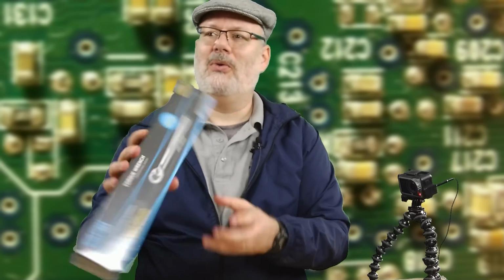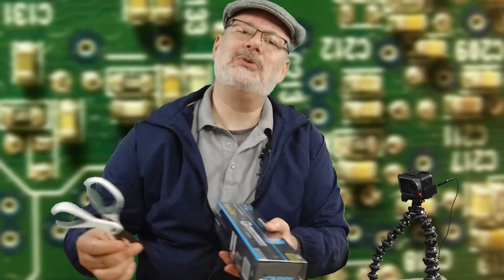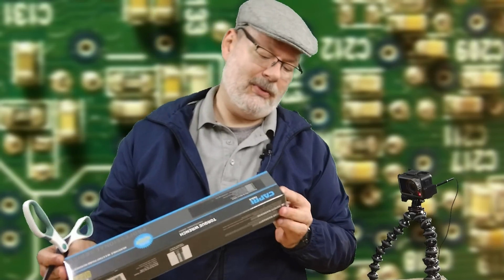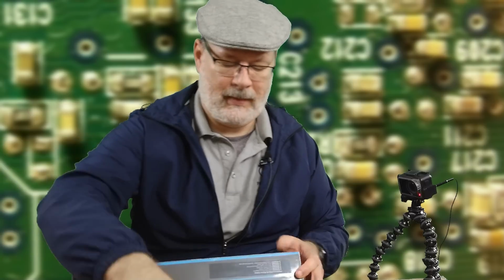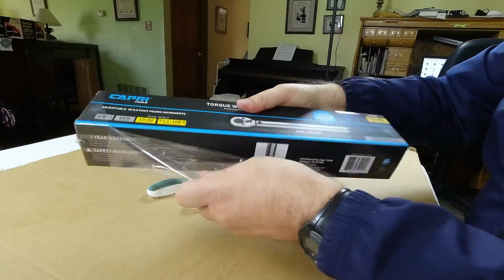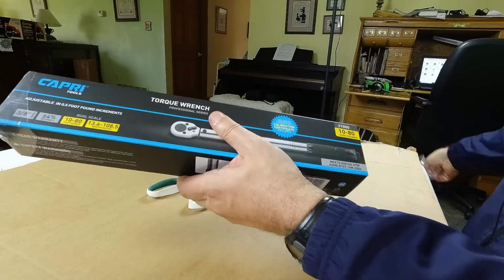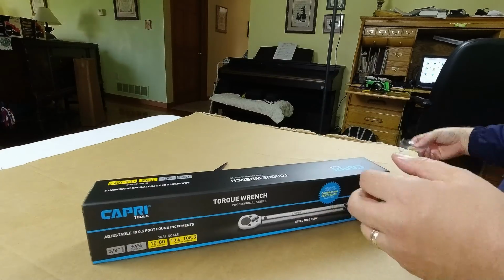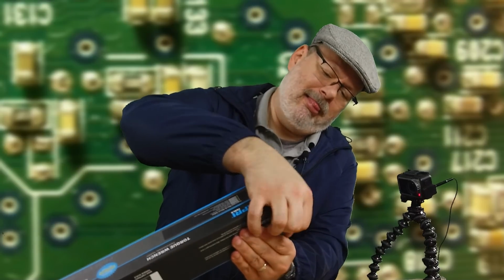All right, so what we're gonna do, we're gonna open this up, see what it comes with and what's inside. So what's the best way to open this? Here we go. Put that on the floor for the cats to get scared of. Open the side here. Maybe. There we go.